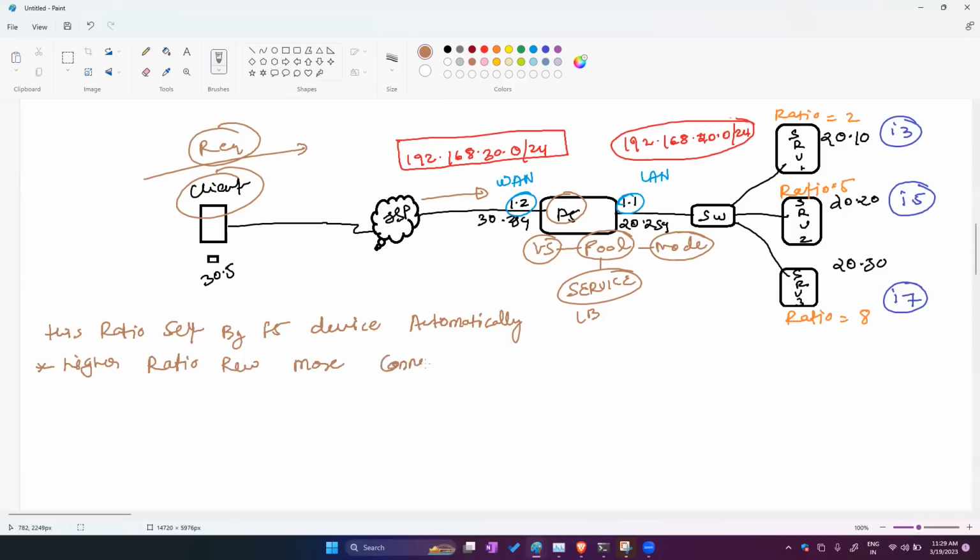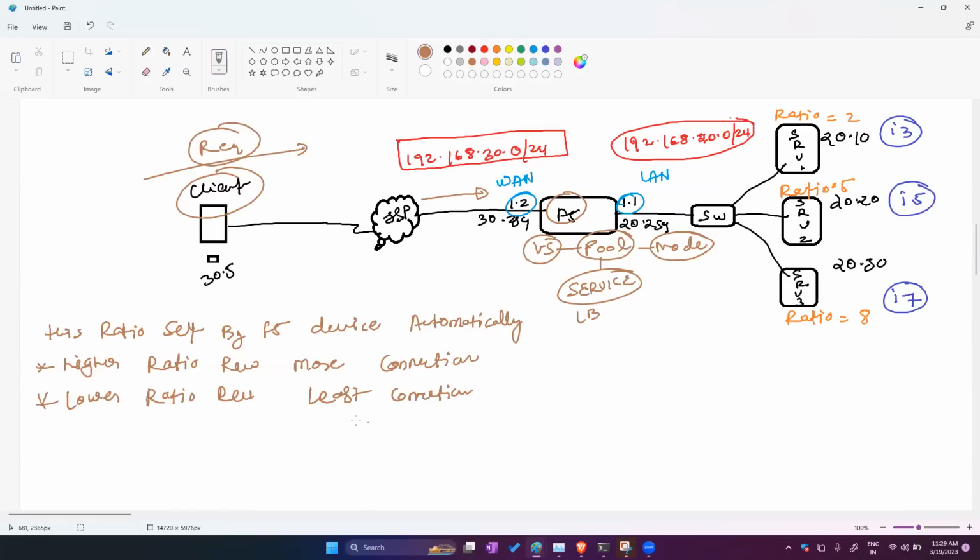A lower ratio receives fewer connections. So in this case, which server receives the most connections, server 1, server 2, or server 3?